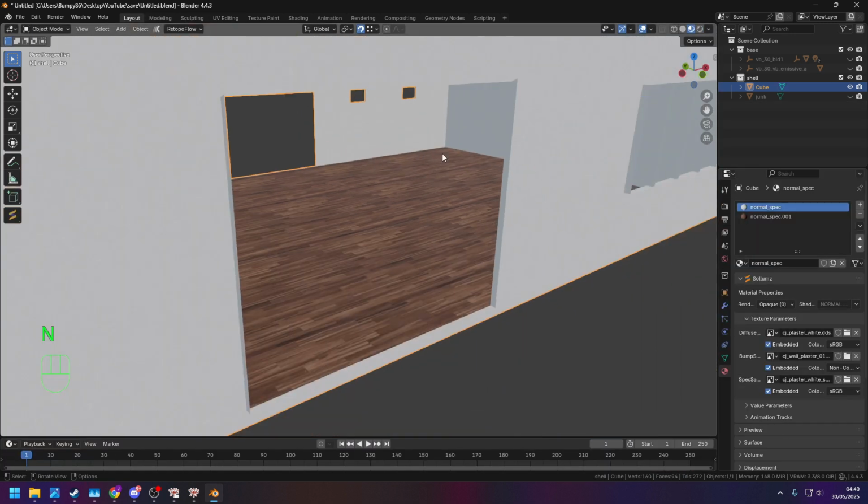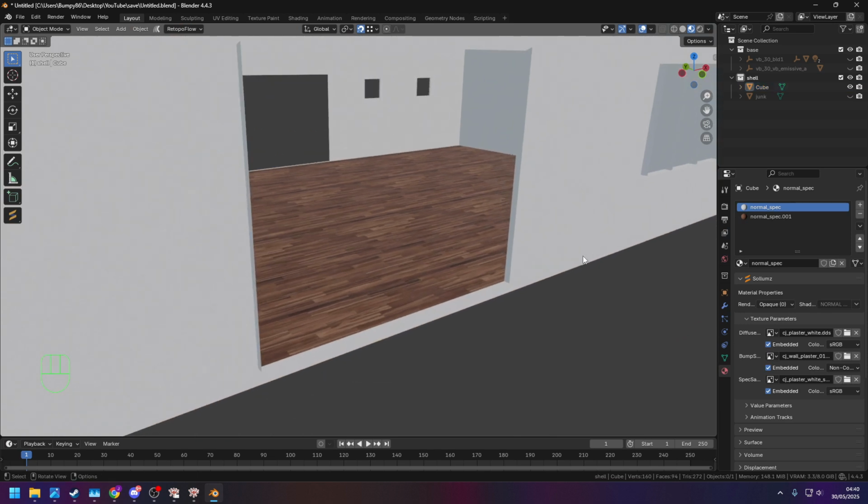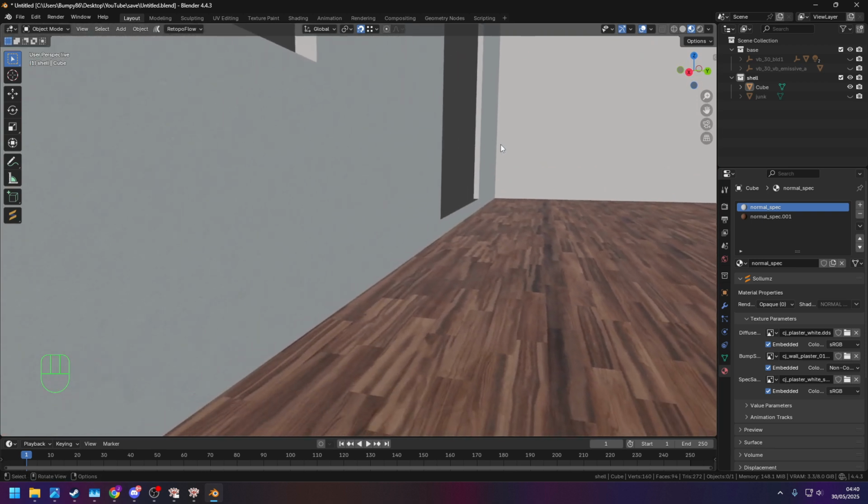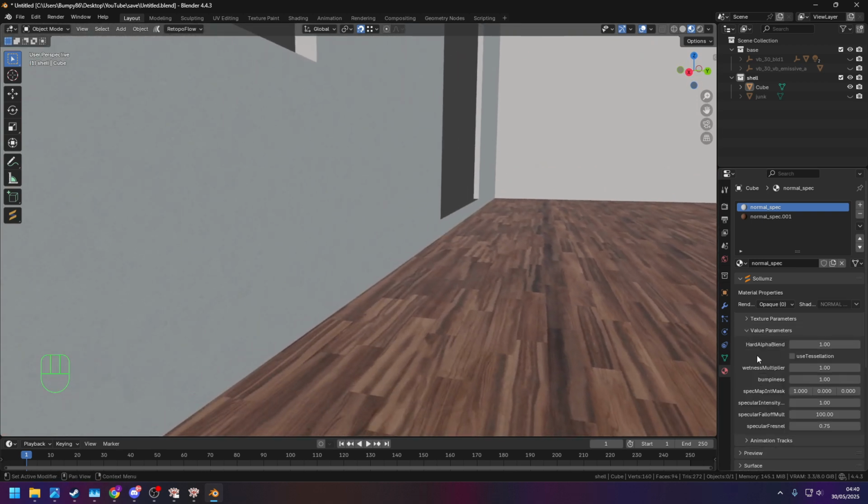Okay, I'm gonna hop back into layout. And now let's tweak it a little bit. So, value parameters. And for the plaster, specular falloff, I'm gonna change to 10. And specular intensity to 0.1.